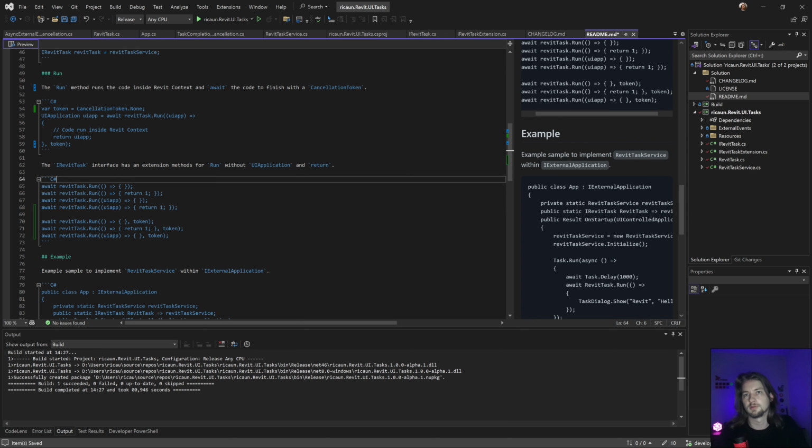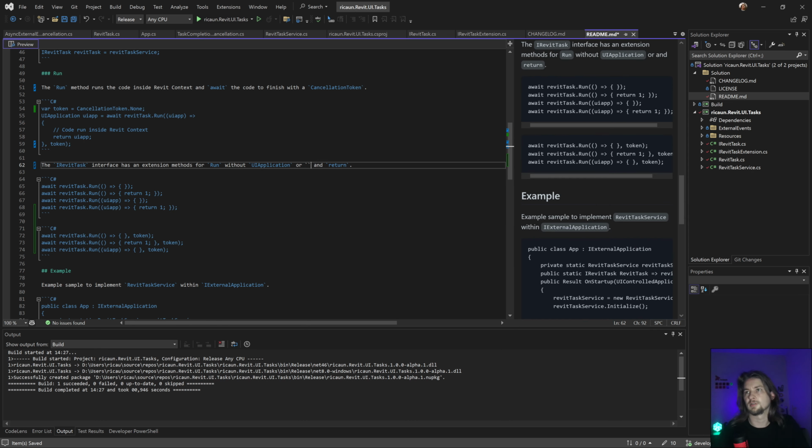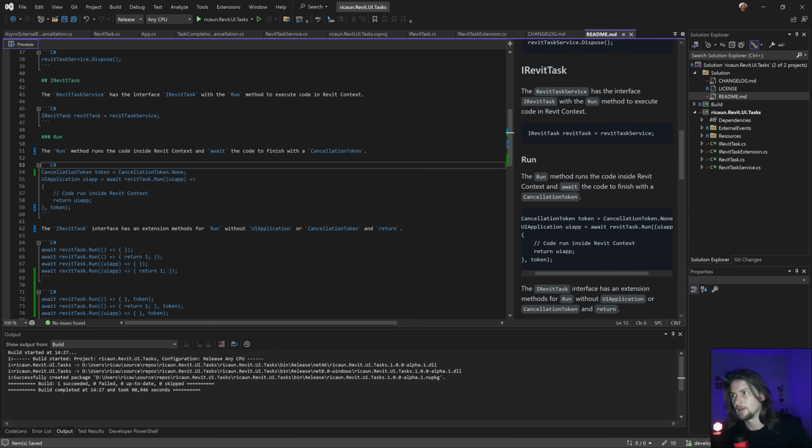It's not so good, but yeah, for now it's gonna be good enough. Return. Or cancellation token, something like that. Then I can think in a better way after that. Cancellation token is good for me. Yeah.